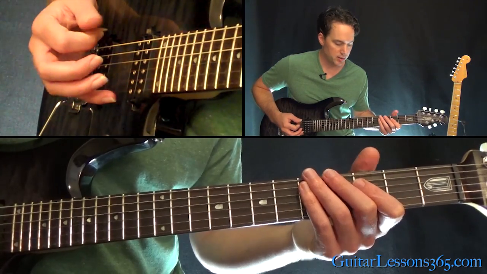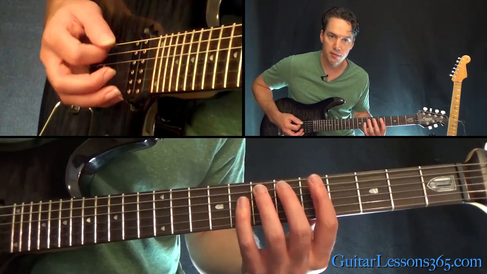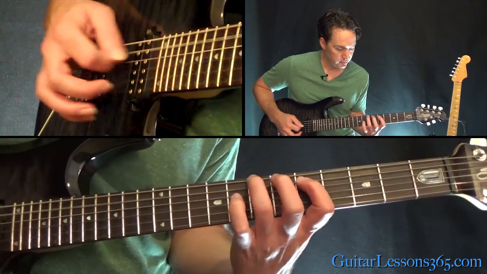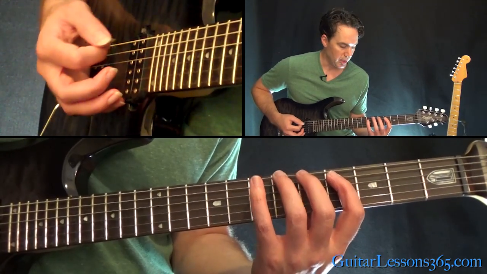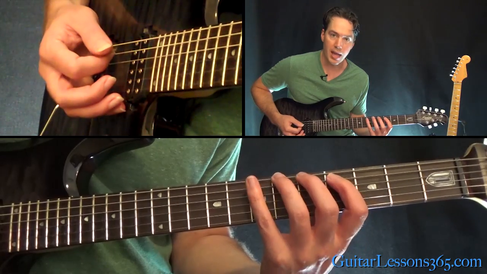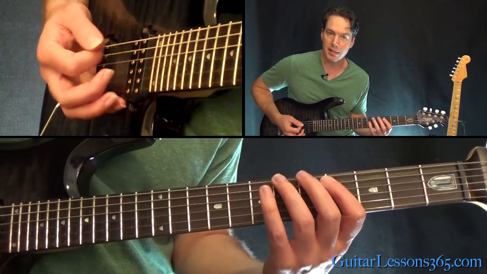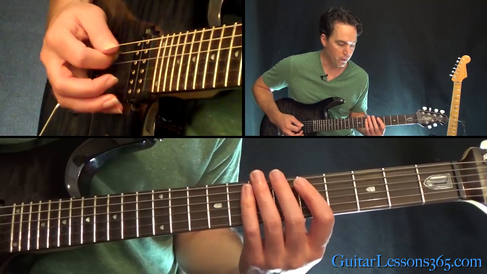Back to the low E once, and then you're going to start these 3 notes again. And then the different ending is going to be this. This is a minor third shape, 6th fret on the low E, 4th on the A. Play that, up a half step, and back down. So we have this so far.